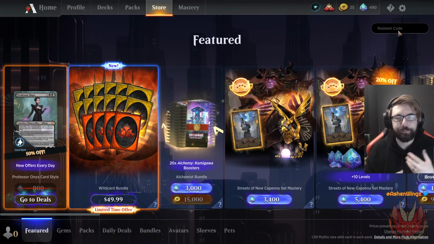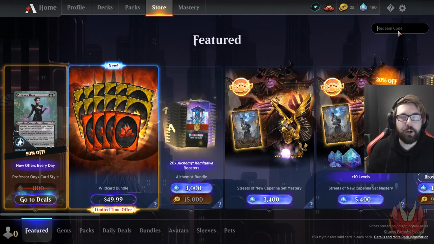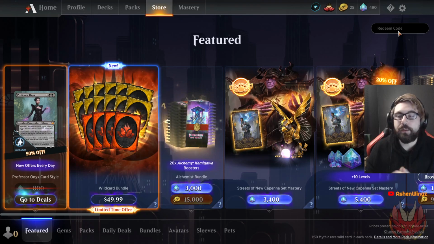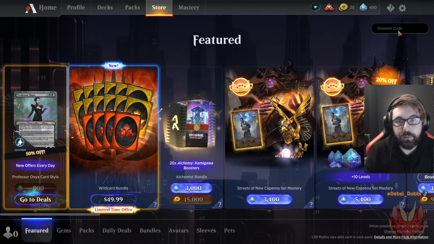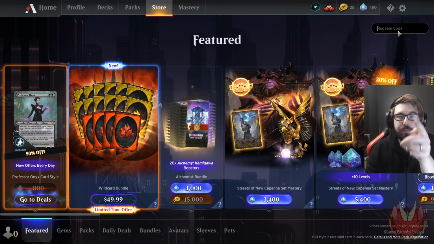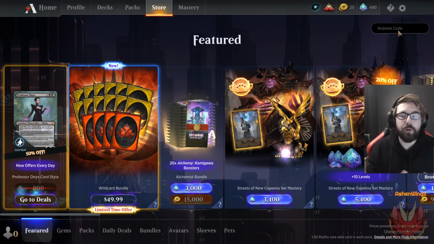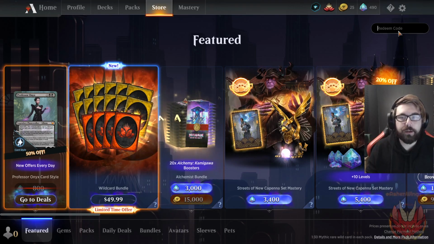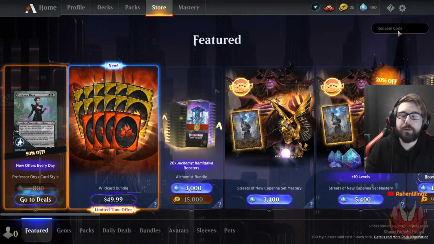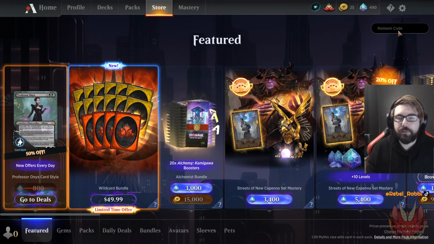But if you go up here in the top right corner, there's a redeem code button. In here, this is where you would redeem codes. If you bought an Arena Starter Kit, the Arena Starter Kit comes with 2 codes on these code cards that you can put into Arena for decks. The Arena Starter Kits, I think, go for like $20 or $15, something like that. I can't remember. So definitely check them out.